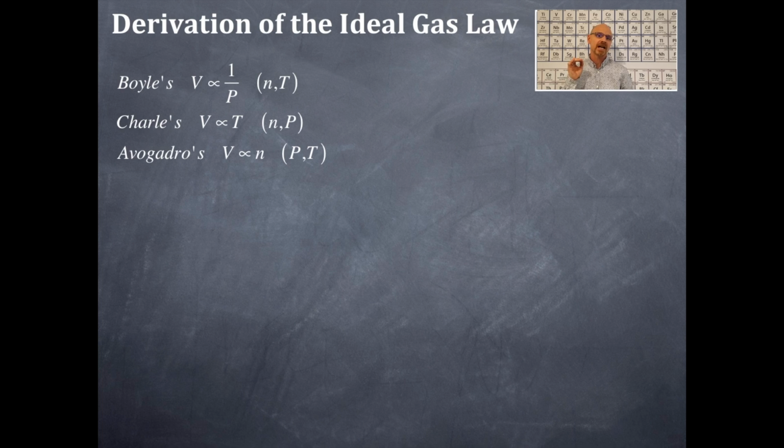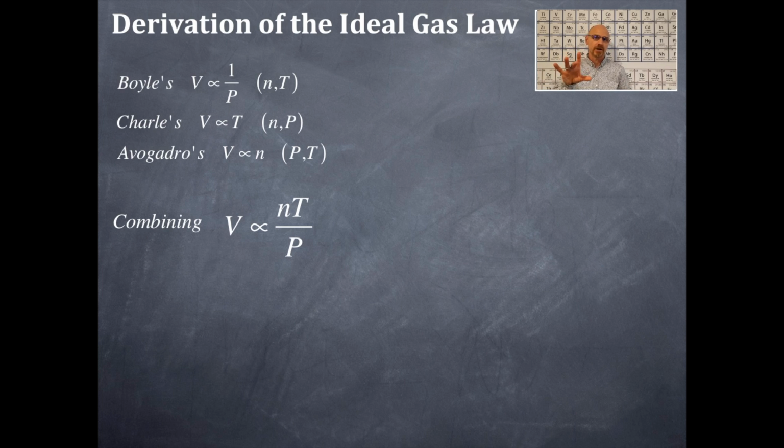And you notice here that on each one of these, Boyle's law, volume is proportional to 1 over pressure. Charles' law, volume is proportional to temperature. Avogadro's law, volume is proportional to number of moles of gas, that's n, and other things are being held constant in those. Okay, combining these together, we get volume is proportional to nT, which is in the numerator from Charles' and Avogadro's law, and then the pressure from Boyle's law is in the denominator. Isn't that super cool?